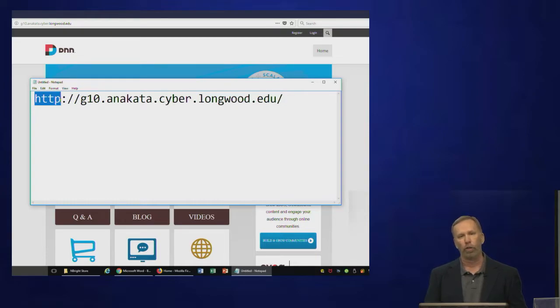If you were doing this in a production environment, you would most certainly want to use HTTPS instead of HTTP. Almost all commercial websites or production websites now use HTTPS as opposed to HTTP.